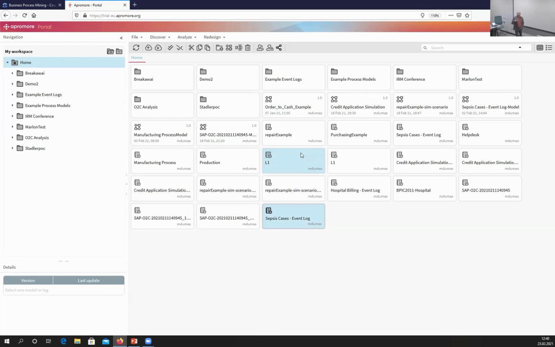So it's quite useful for the tool to know which attributes are case attributes and which are event attributes. Some tools, and Apromore has it, under certain circumstances can automatically detect this is a case attribute or this is an event attribute, but it is better if you say it and the tool checks it, so that it's all under your control, and you know what you classified as a case attribute and what as an event attribute.